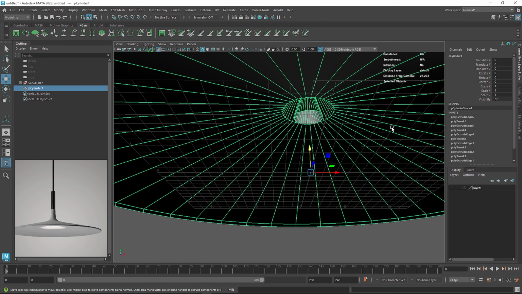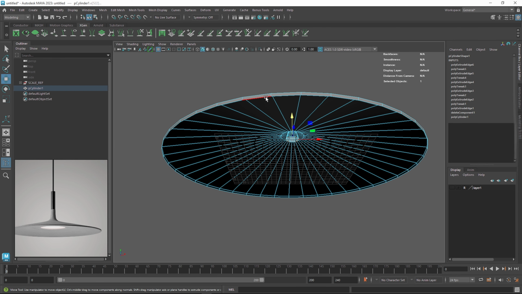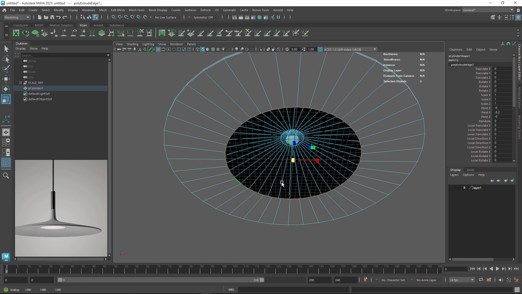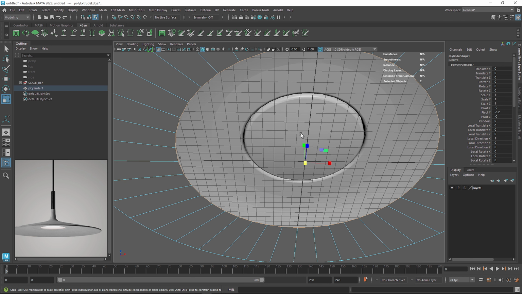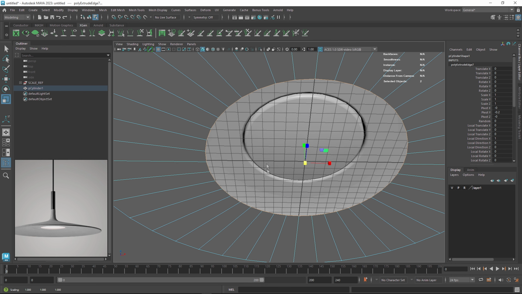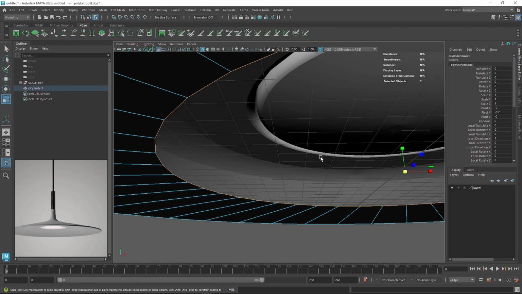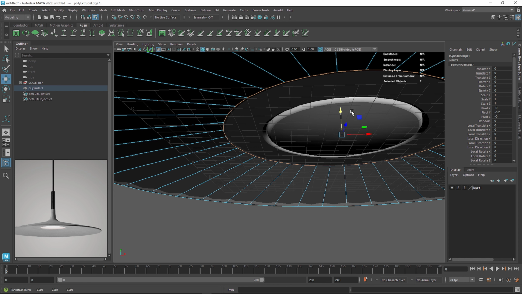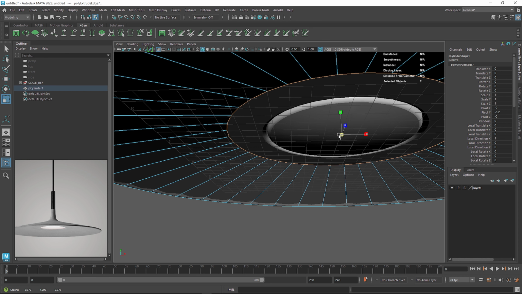And then what we can do is we can take the bottom edges and let's extrude those in. Turn our reference back on just so that we know where we need to go to. So I'm extruding in, and then I'm also moving up, translating in Y, scaling in.